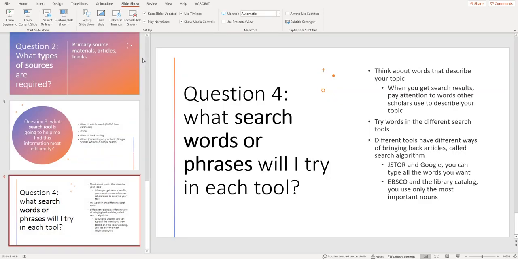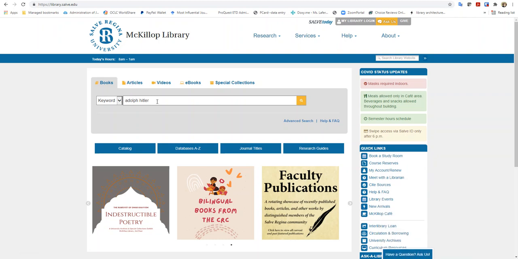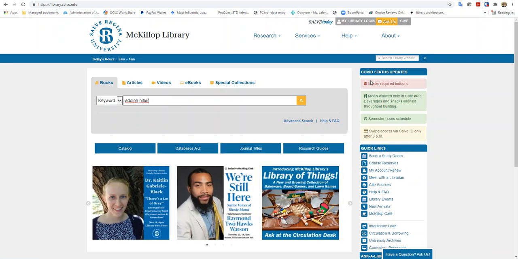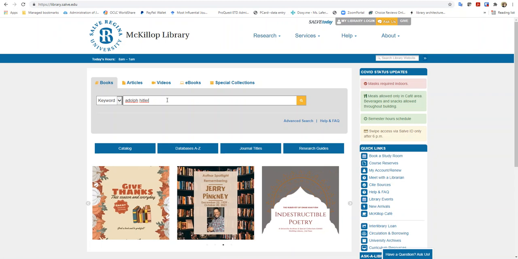With that, let's jump in and try some searching. So for example, we may try a very broad search. If, for example, you're interested in doing something about Adolf Hitler, but you're not sure what, I would suggest that you start with a book search. Books have much broader coverage of topics, where articles will laser in on some specific aspect of a topic. And if you have a very well known person that you're researching, or a topic that's really well known, it might be good to start with a book.